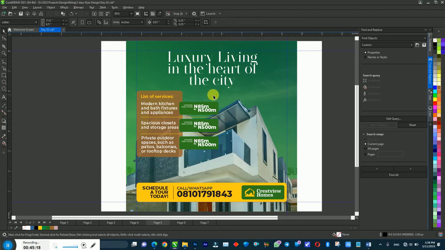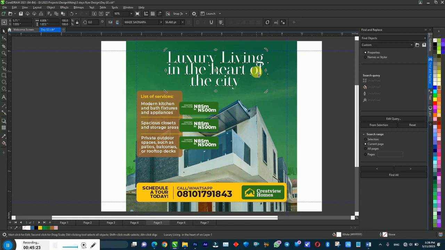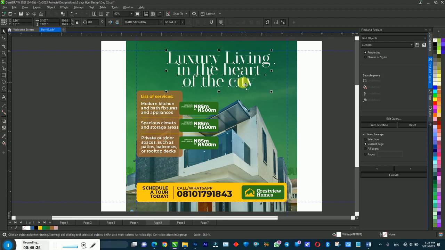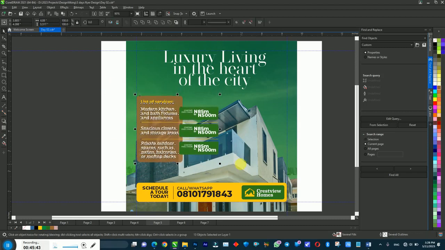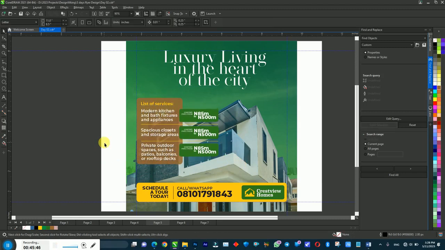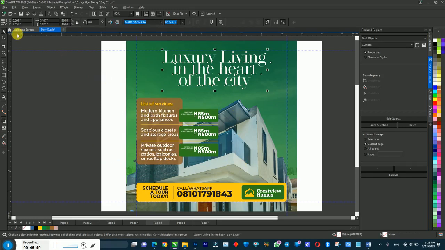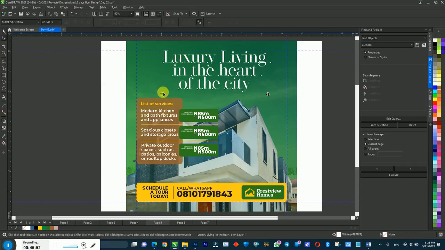So voila, we have our design. Like I said, this one doesn't necessarily have to be like this, we are going to be using, let's try the text arrangement too, it's very important. The heart of this city. Luxury living in the heart of the city. You see, I made it even bolder, bigger, more bold. Because it's also very important you do that for the main text, for people to see. So yeah, I think it is feasible enough now. So that will be all.